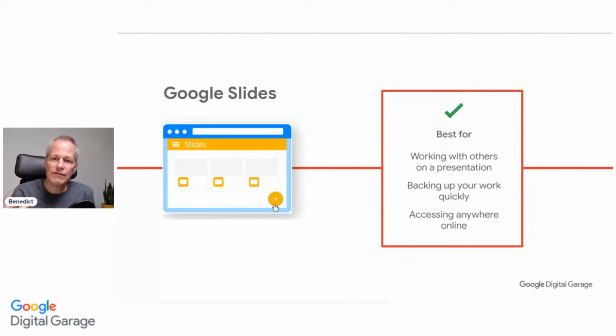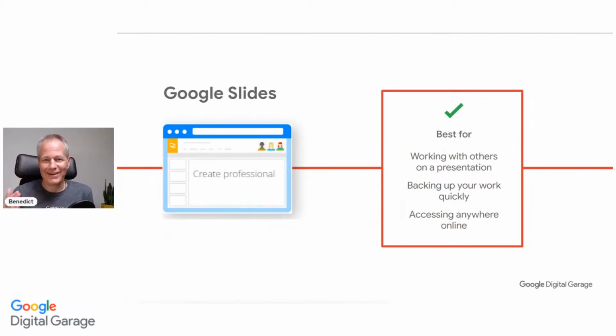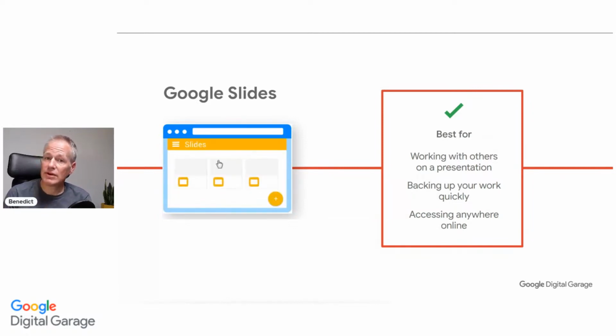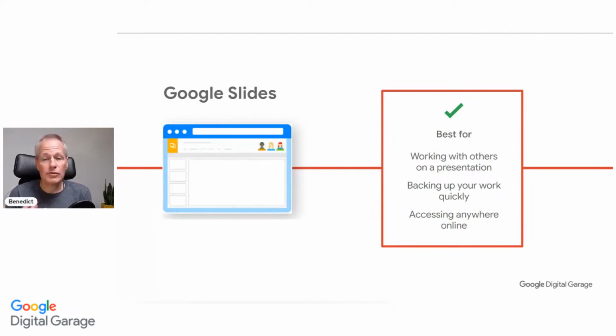And also, a revision history is kept, which I have quite a lot of experience with my wife as well. Because if you ruin something, or delete something, you can go back into the history and see your previous versions there. So it's really useful. And also, Google Slides can be converted to different formats. You can export it as a PowerPoint or PDF, and it is also able to edit PowerPoint presentations.